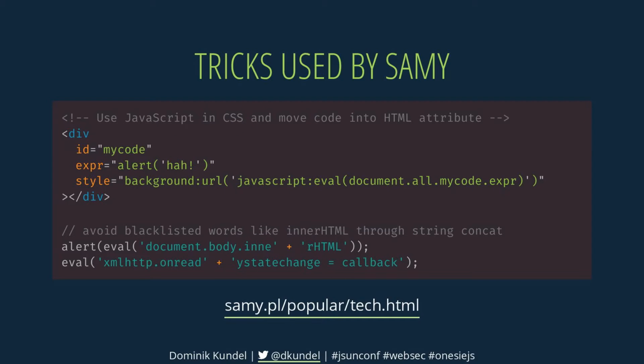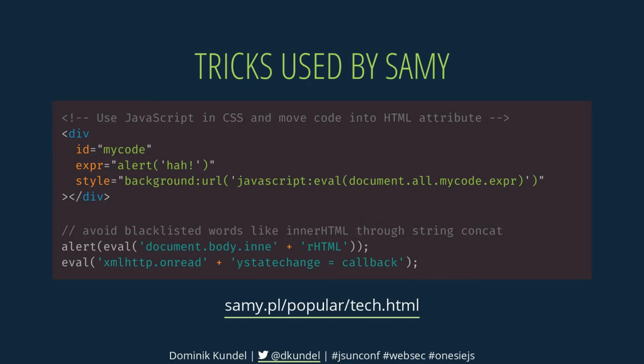There wasn't any possibility to use inline script tags, so Samy couldn't use that. However, what they allowed was to use CSS. So he created a div tag and used CSS and specified the background URL to then have a JavaScript protocol in there that let him write JavaScript. They disabled, though, using quotes in there. So what he had to do is basically eval another attribute that he would pick out of the DOM. In this case, it was just the same div tag.